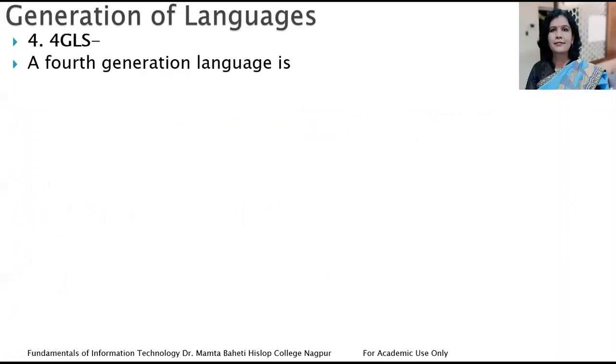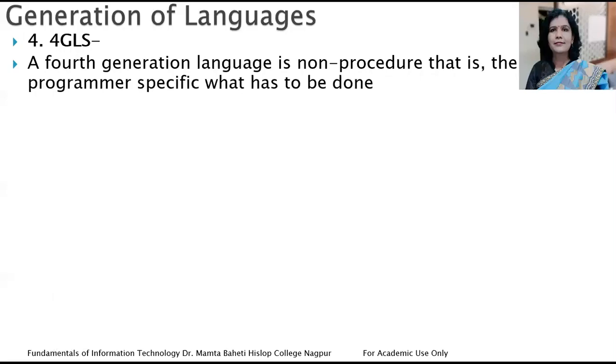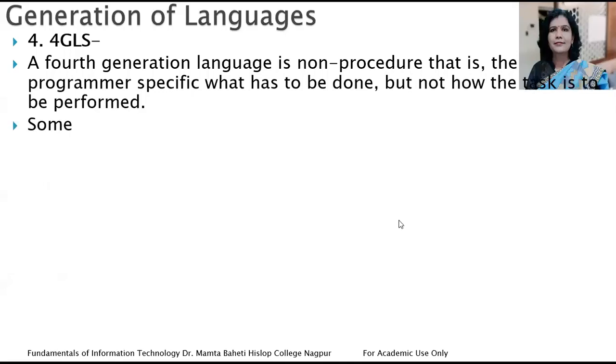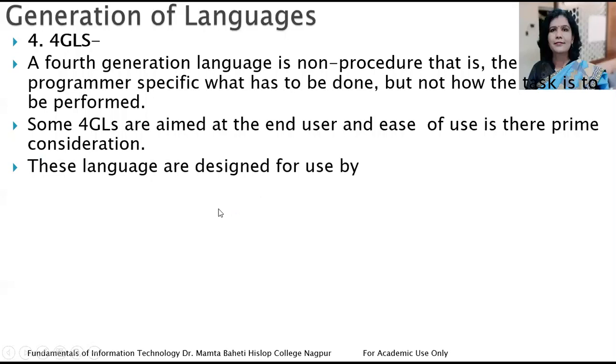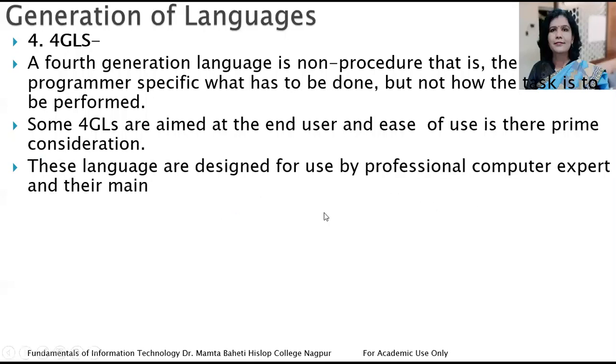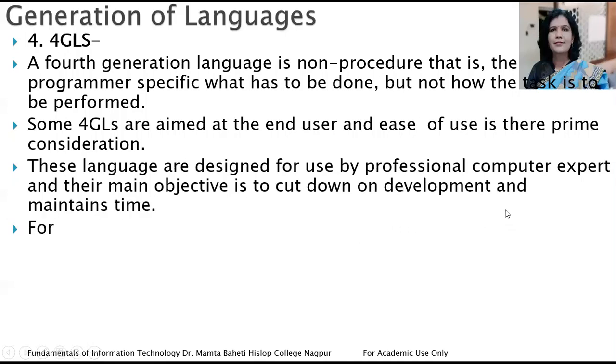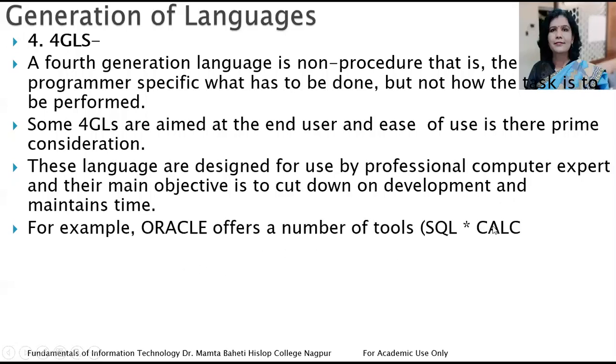4GLs, fourth generation languages, were also there. They are non-procedural, that is, the programmer specifies what has to be done, but how the task is to be performed is not specified. Some fourth generation languages are designed to be used by professional computer experts, and their main objective is to cut down on the development time. That's why it cuts down the maintenance time also, like Oracle, SQL, Calc or SQL Forms, likewise.